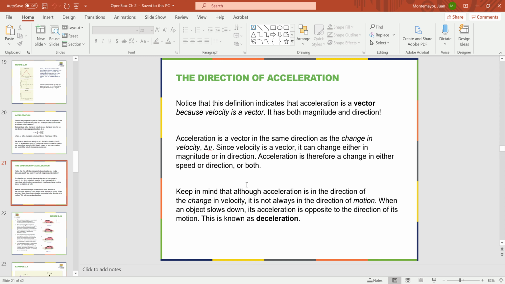That can get kind of confusing. Basically, what we're trying to say is, let's say you're driving and you're decelerating. While yes, your velocity is still in the positive direction because you're still going in the same direction in the car, your acceleration is in the negative direction because you're actually slowing down. Your initial velocity, let's say you're going 60 miles an hour, and your final velocity, you're going at 30 miles an hour. So here you have 30 minus 60. So that'll give you a negative 30. Your acceleration would be negative here, even though your velocity is still in the same direction.